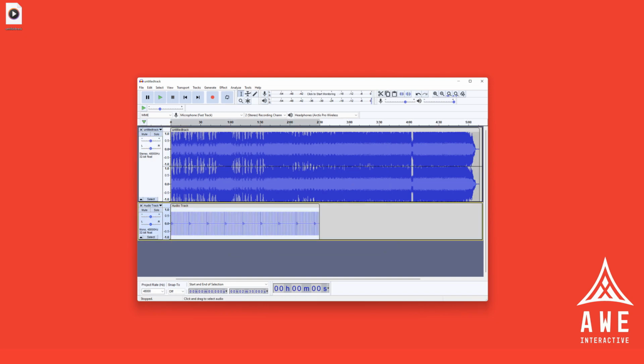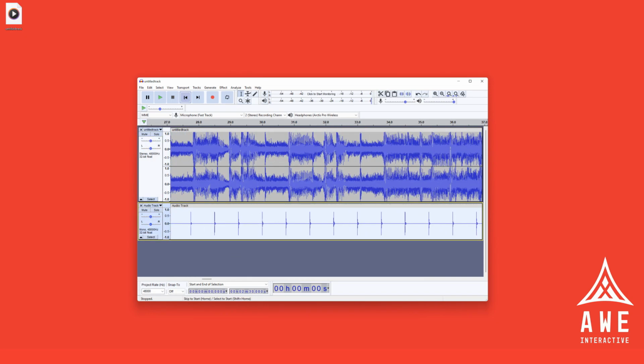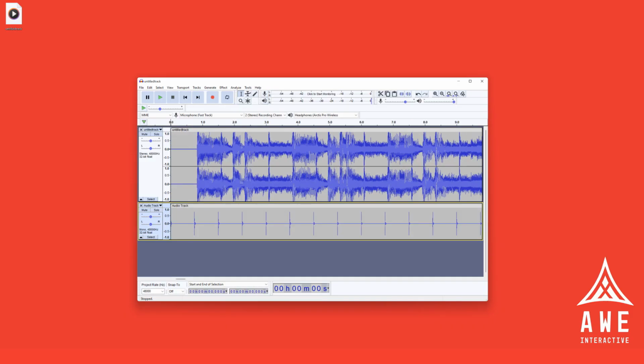I'll just zoom in and go to the start of the track. BPM assumes that the start of the beat is the very second that the music plays. The metronome we have just added plays the very second I hit play, so this helps us see if our music track is in time. Okay, so before doing any prep work, I'm going to play the track and see if it's in time without me having to change anything. It's as I suspected, it's out of time. This is okay, as our next step will correct this.